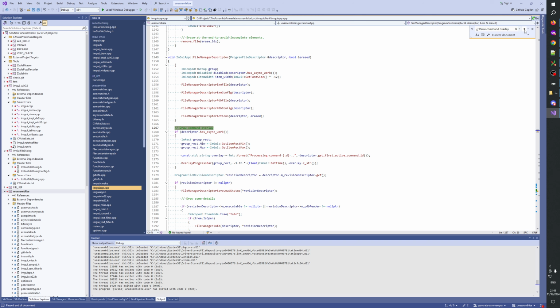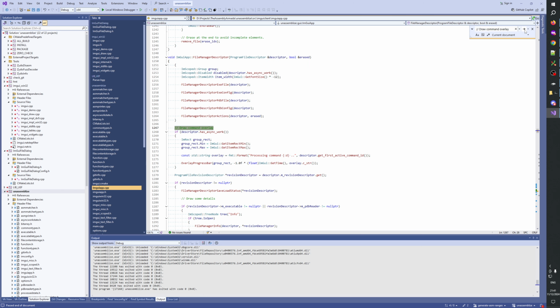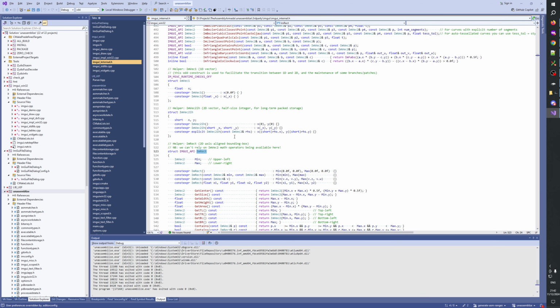We didn't put it into. Group rect, min max.